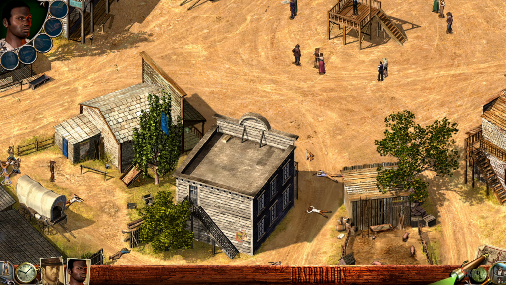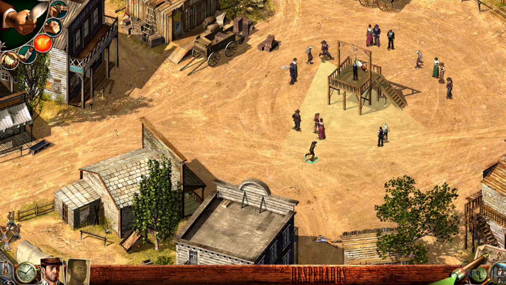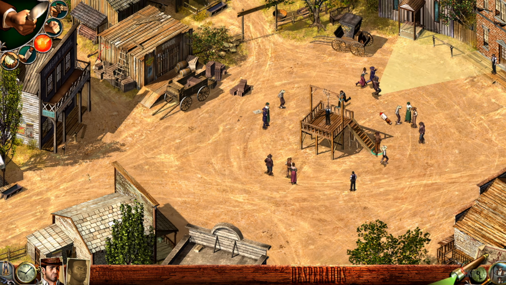Let's make sure Sam is safe. Let's save. Now let's quickly go and cut the rope here as fast as we can. The civilians are going to begin scrambling, I guess. Yes. So we'll have to be quick.